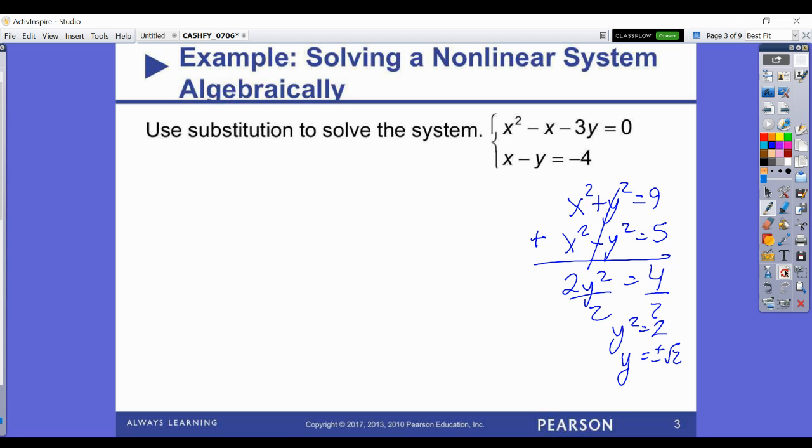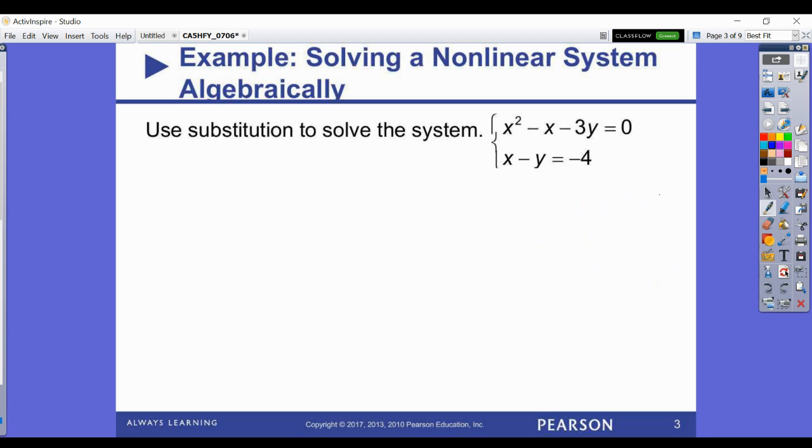So let's go ahead and solve this problem. We have a line and a quadratic. I would say that this one's much easier, and you can choose whether you get x equals or y equals. Looks like x is pretty easy to get alone. So I'm just going to add y over to this side. So I have x equals -4 plus y. And this is going to be substitution.